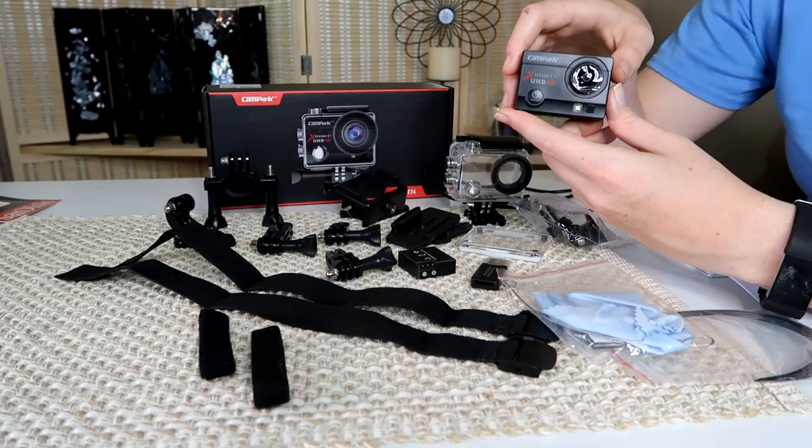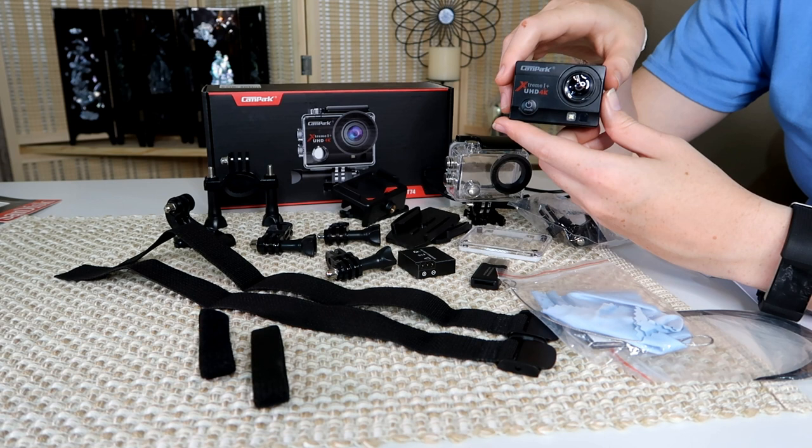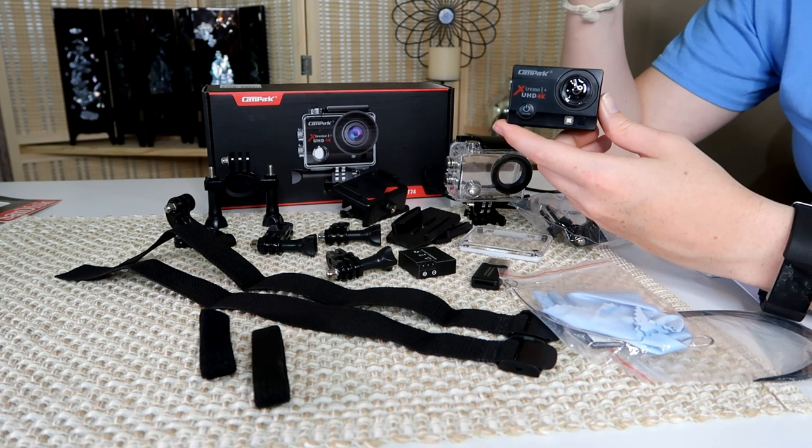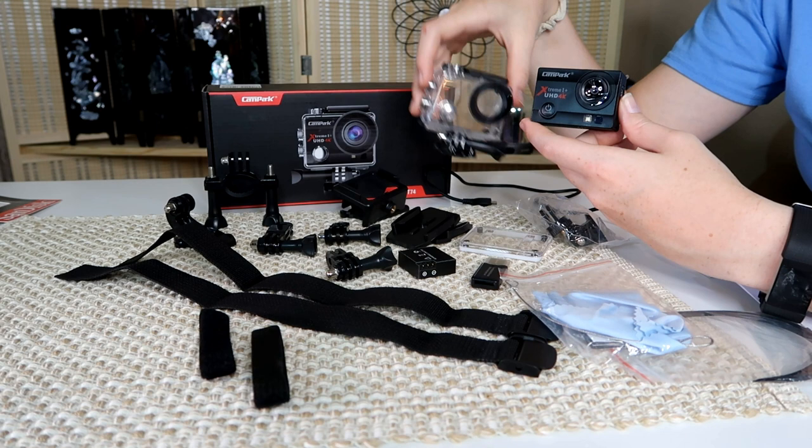So as I mentioned, this is the CAMPARK ACT74 action camera. It's a 4K Wi-Fi enabled camera with a 170 degree wide angle lens. It includes a lot of accessories, as you can see here, including a case that makes the camera waterproof.